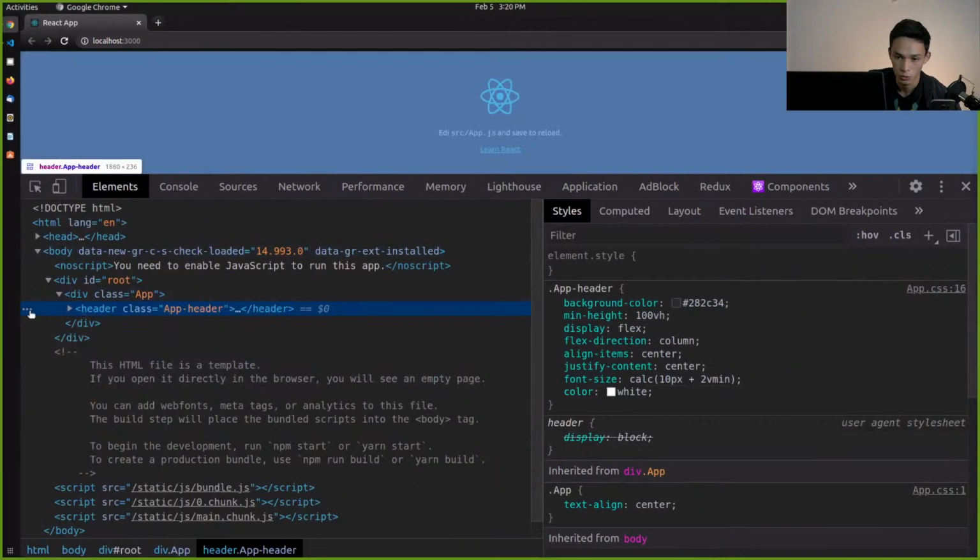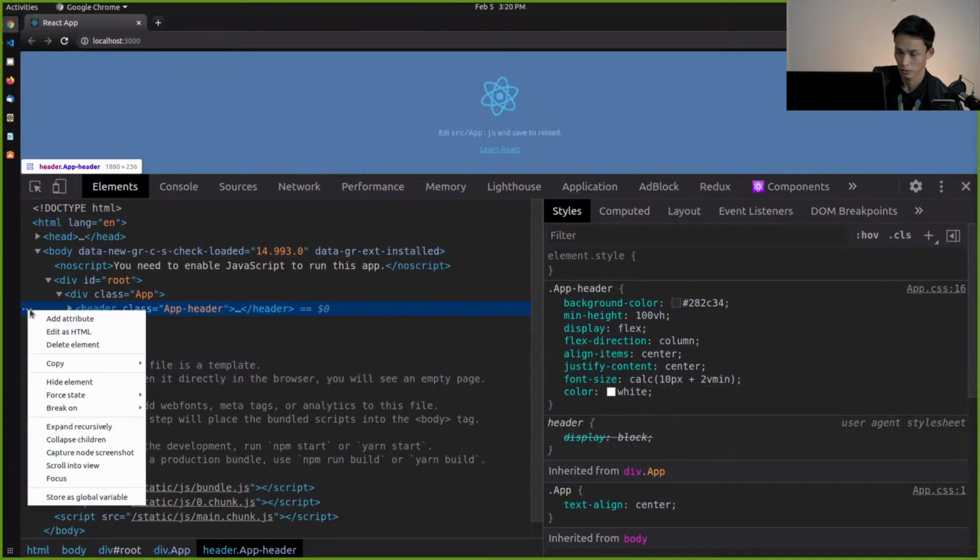You just right click on the element you want to add a breakpoint on, go to break on, and there are three options: subtree modification, attribute modification, and node removal. You can choose all of them or alternate them.